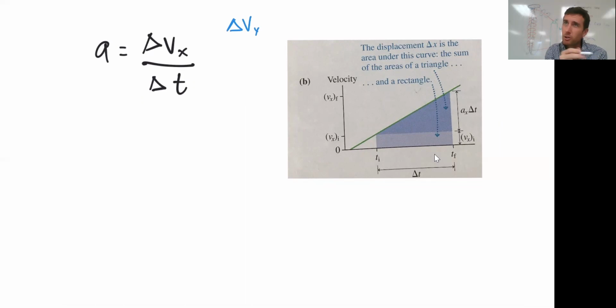I'm trying to think of a case where something could fall horizontally, I guess on a ramp, but it's still falling vertically because of gravity. So this would be for free fall.